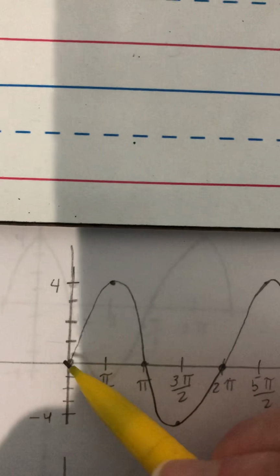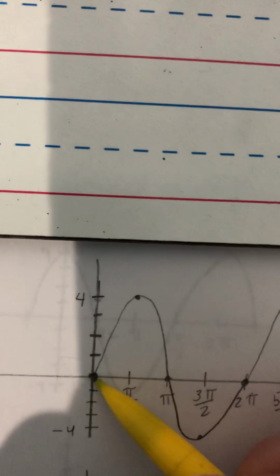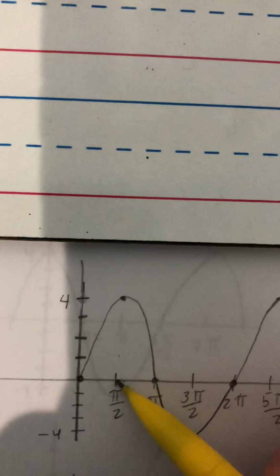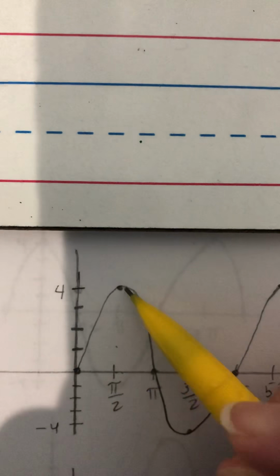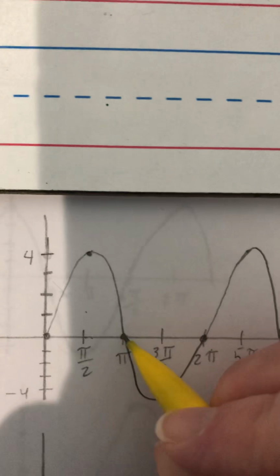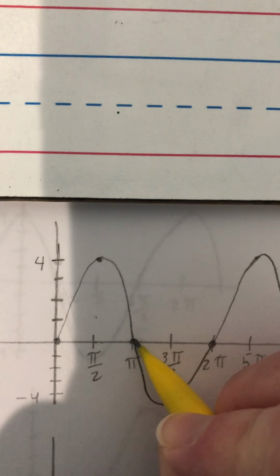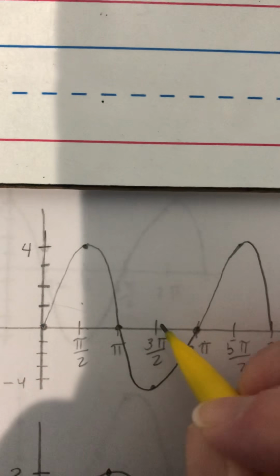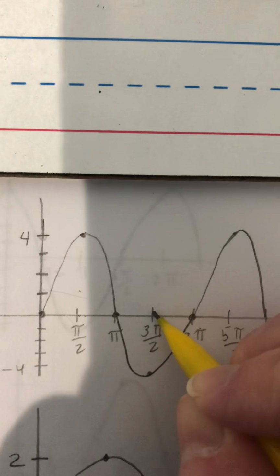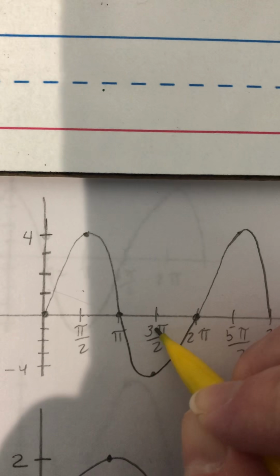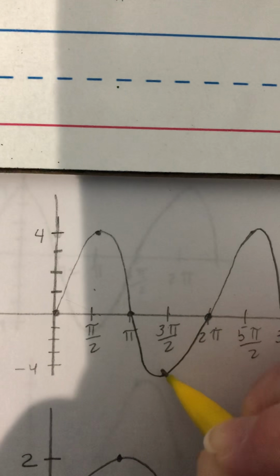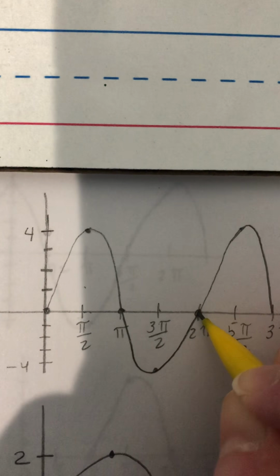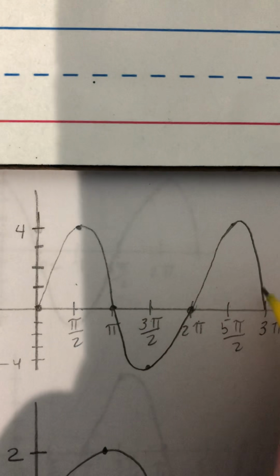The parent function, the sine of 0 was 0, but the parent function only went up to 1. This one, when you're at pi over 2, instead of going to 1, you're going to go up to 4. In the parent function, the sine of pi was at 0, so you're going to go to 0. The sine of 3 pi over 2 in the parent function was negative 1. So because we had an amplitude adjustment, it's going to go to negative 4. And then it goes back to 2 pi. And then you can continue the pattern if you wish.